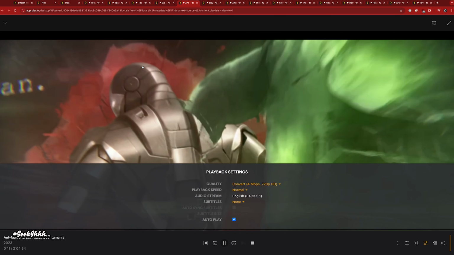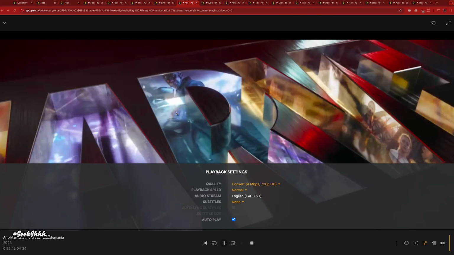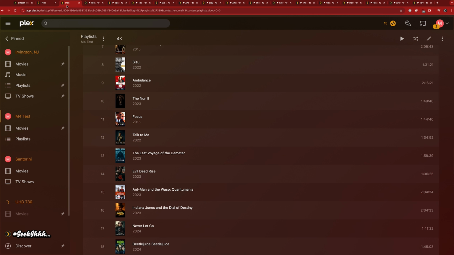It was definitely a good movie. Let's check back in with the system. All right, you see the GPU is not really doing much at all. Neither is the CPU. This is the CPU usage currently. This is the CPU history. Neither one is really doing much at all, I promise you. It's crazy to the point I don't really understand why, but here we go.